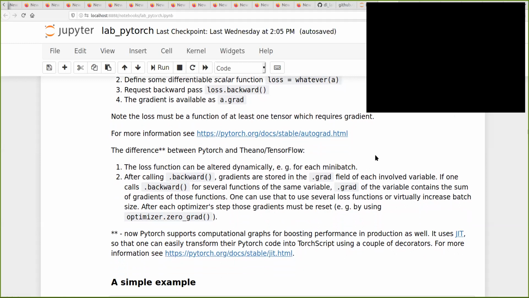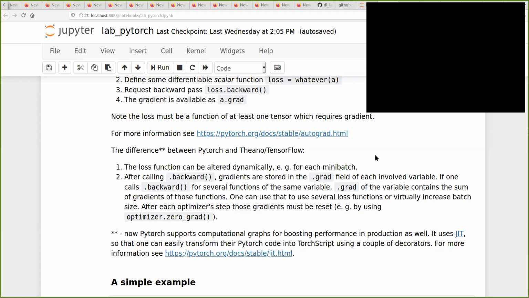Actually, it seems more or less natural now, but the first deep learning libraries used a different approach. That approach was called static computational graph, while PyTorch uses dynamic computational graph.